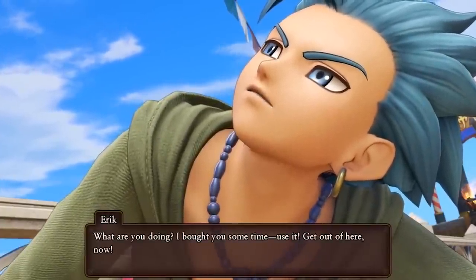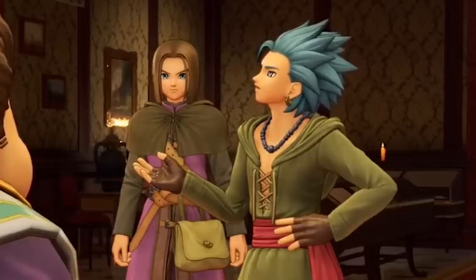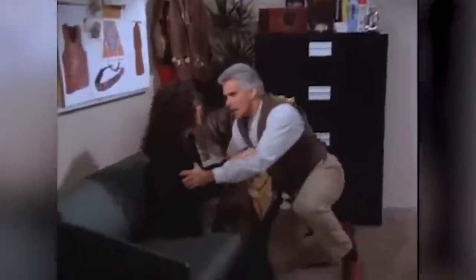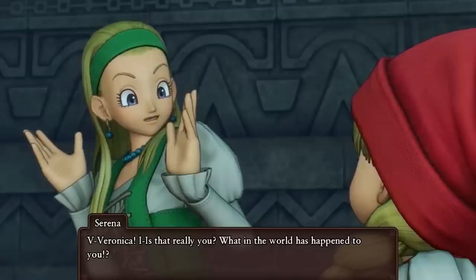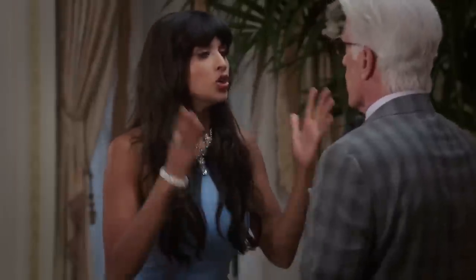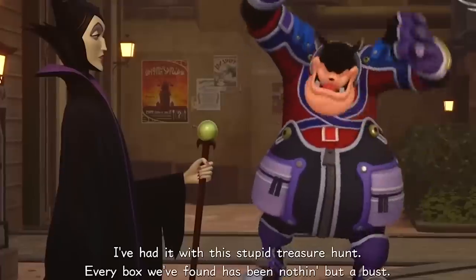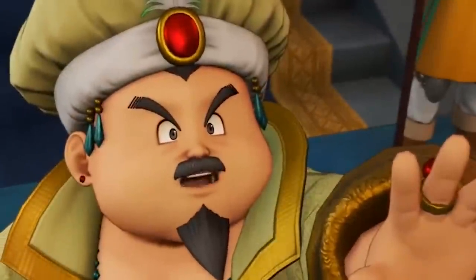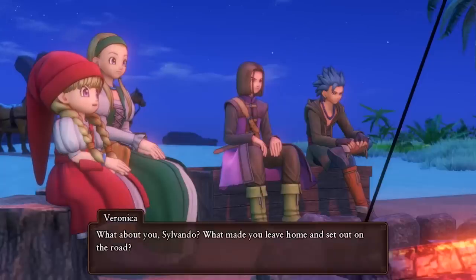Eric is one of my favorite characters — he sounds like Peterman from Seinfeld. And on that note, Serena kind of sounds like Tahani from The Good Place, and the Sultan sounds very much like Pete from Disney. While I was playing, comparing a lot of these voices to other voices I've heard in other media was a little distracting from time to time. I think it does still go to show how bold and different the personalities and voice acting are between all these characters.